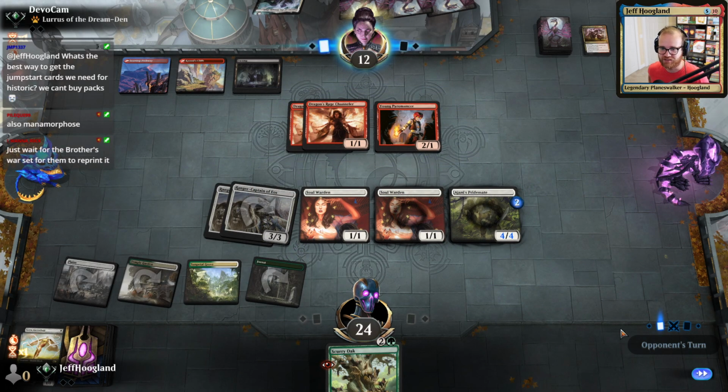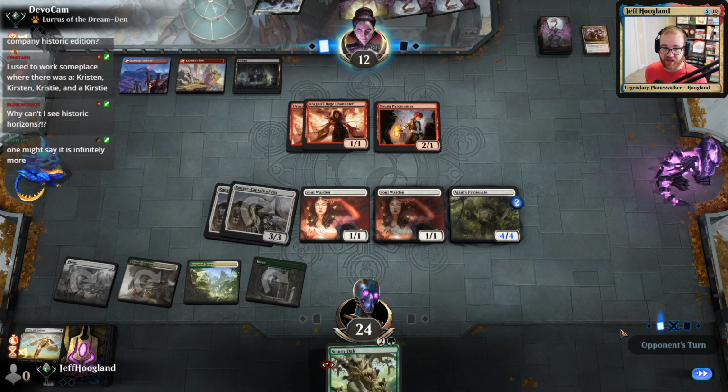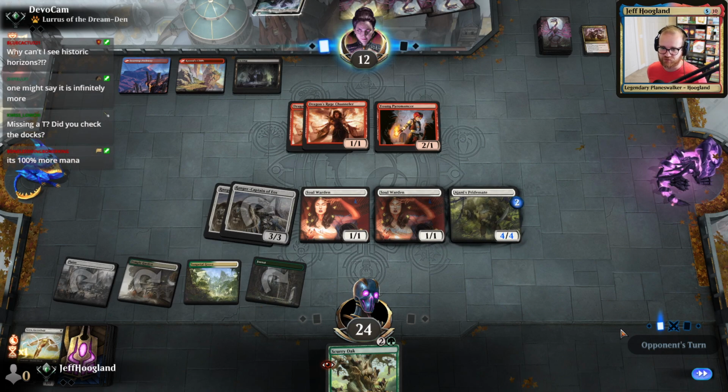What's the best way to get Jumpstart cards? Use your wild cards. The actual answer is the best way is to just play Jumpstart, but outside of playing Jumpstart, you have to use wild cards.